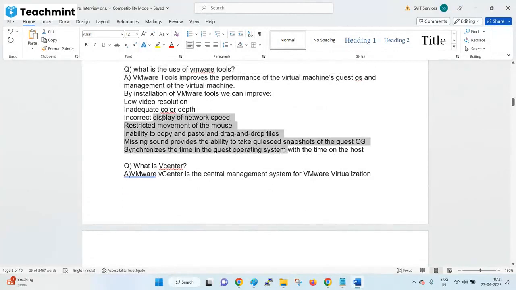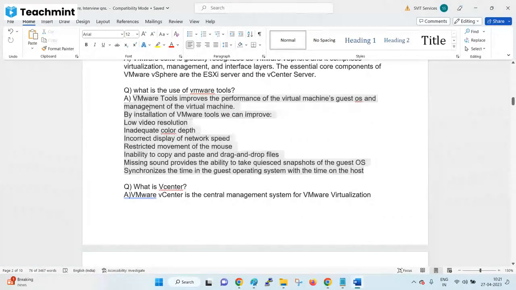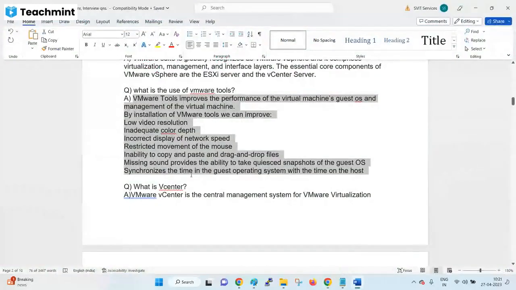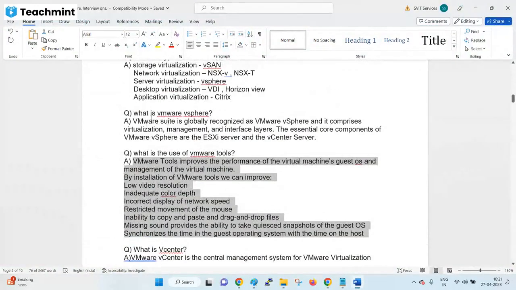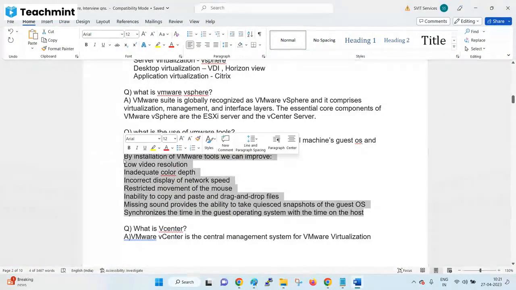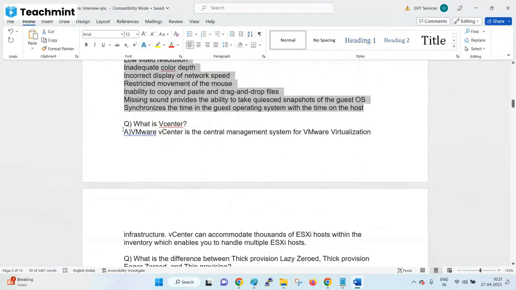He collected so much detail. That's how he was able to clear any interview. Whatever interview he is attending, he is able to clear himself. I just shared the audio files. From those audio files, he prepared the questions and answers, and he would have collected from additional sources like Google.